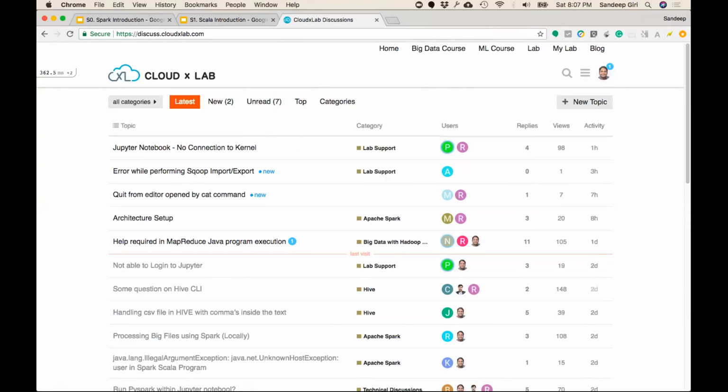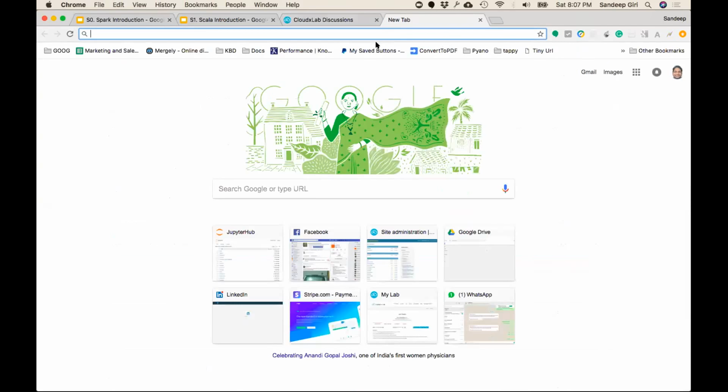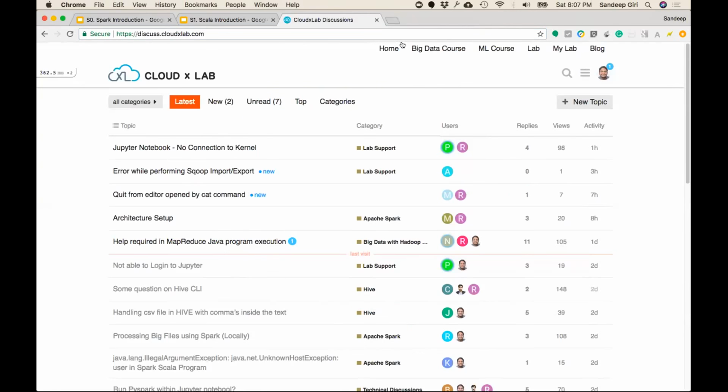A question from Robin: is there any release notes that come with a Spark version, for instance, stating the improvements and issues resolved from the previous version? Yes, that's right. If you go to Spark's website, you can take a look at the version changes and you'll get an idea.